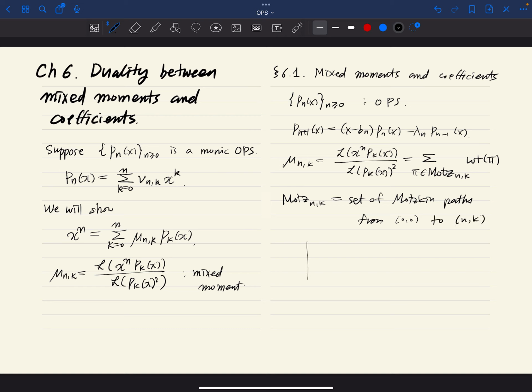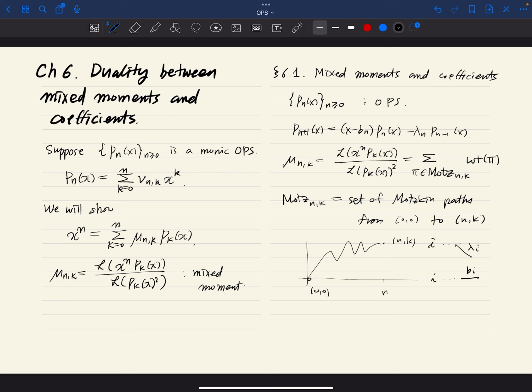So it's like 0, 0, and this is k, something like this. Okay. And just to recall, if we have a height i, the weight must be lambda_i, height i, the horizontal step must have b_i, and every up step has weight 1. Yeah, this is something that we proved before, right?